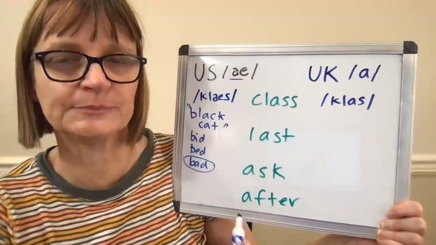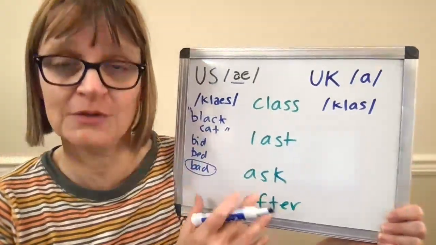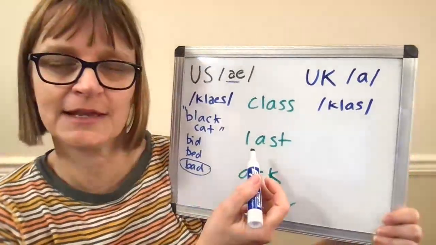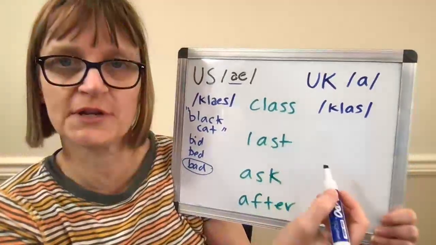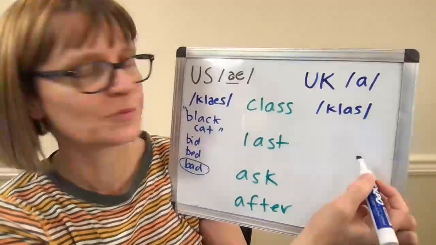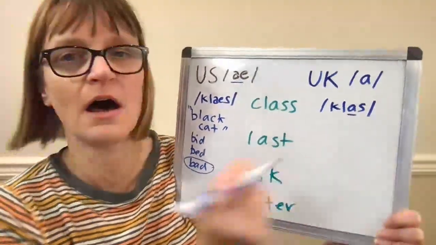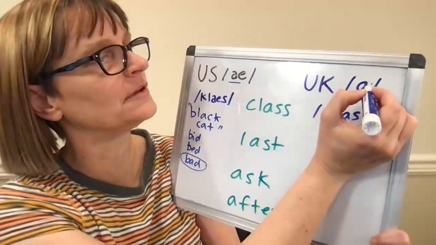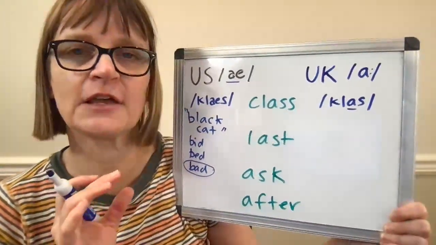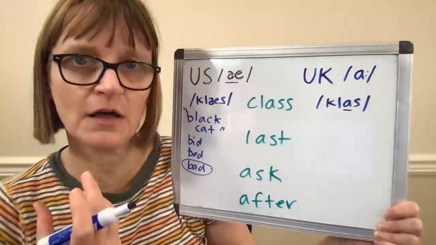and after. I picked these particular words because they're frequently used, they're commonly used, and for many people working on speaking in an American accent, they tend to use more of a British vowel in these words. So in the UK, most of the British language dialects will use more of an ah vowel here. You might see it with two dots after it too, showing you that it's a long vowel. And it sounds like class, lost, ask, and after.